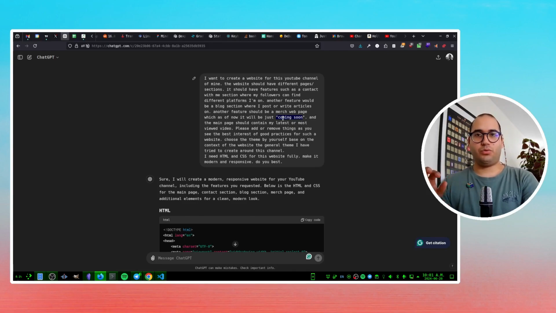I want to have a clear image of what I need from ChatGPT so it can actually focus on that.